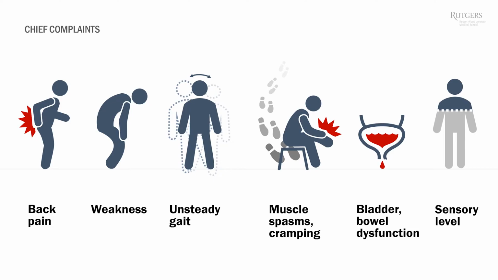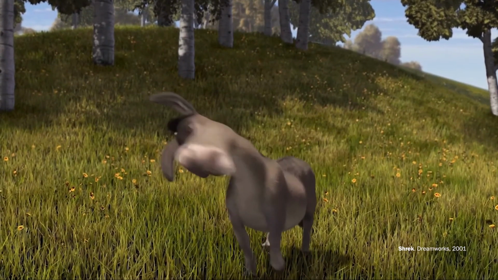Sensory level is the most specific complaint and, of course, most helpful in localization. So patients describe this sensitive squeezing belt with numbness and tingling below that level. Unfortunately, sensory complaints are rarely presented to you so neatly. You would have to work for it. So a good question to ask is if the water temperature feels the same throughout the body when standing in a warm shower.